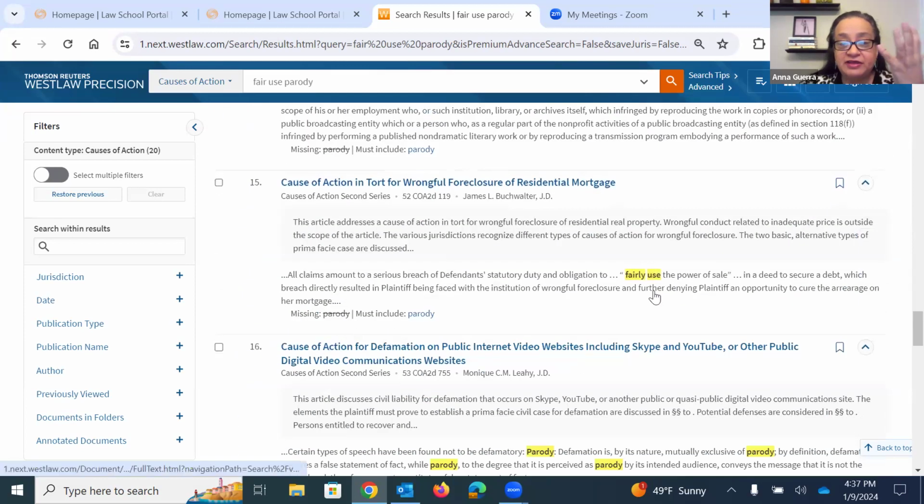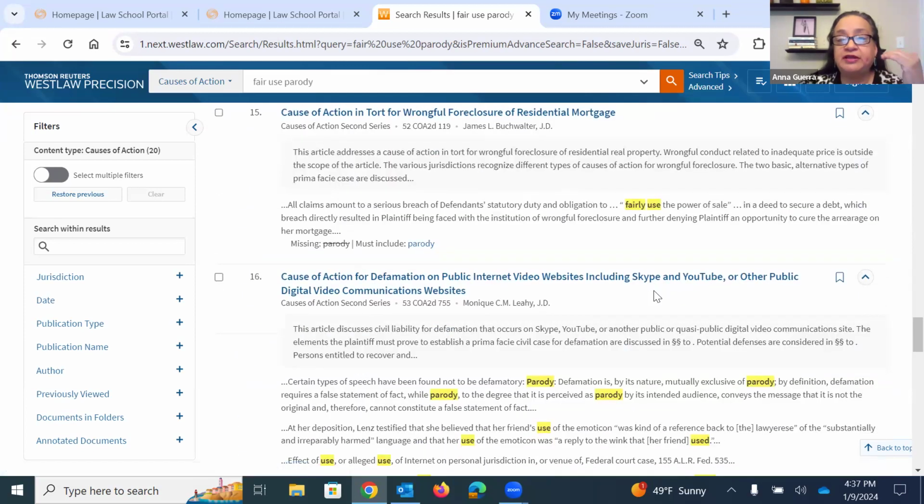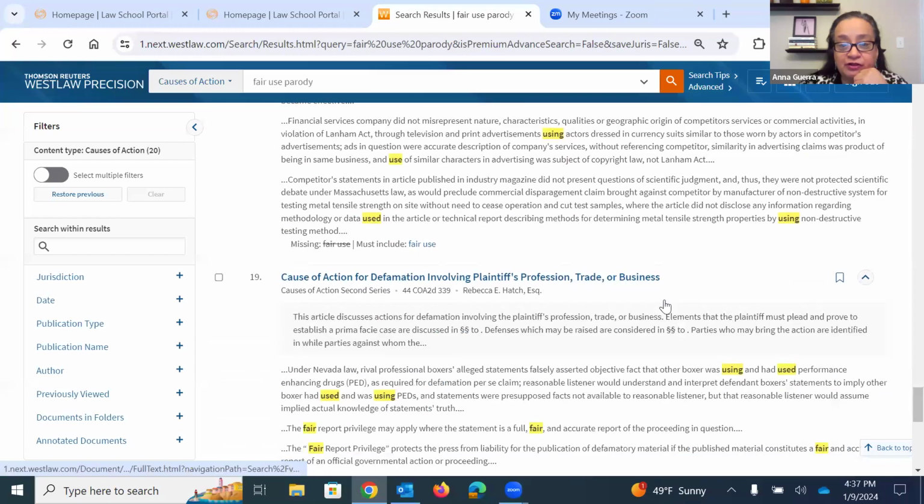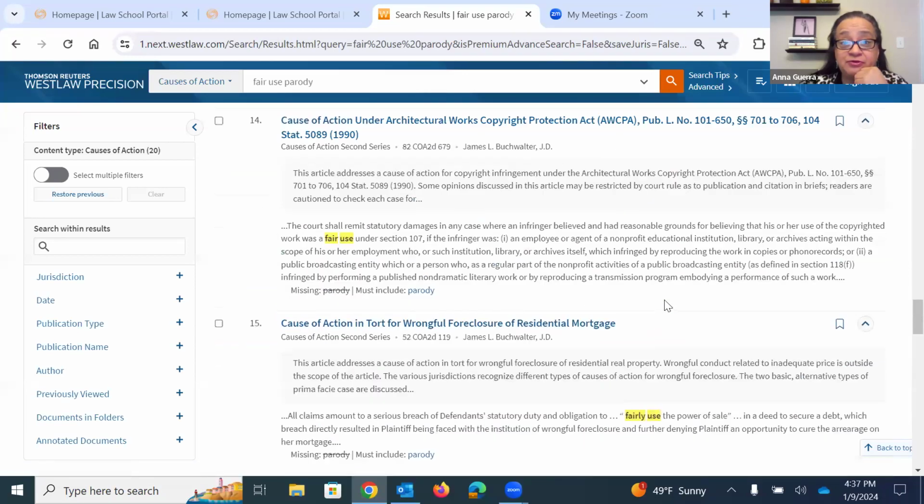And so a lot of these to me are a really easy way to go through the list and help you figure out which article might be the most useful for you. And that's why I like secondary sources results, is that I can pretty much determine what article I want to open up or might be the most beneficial.